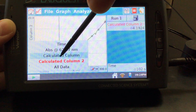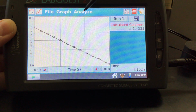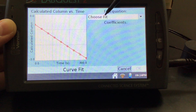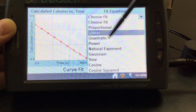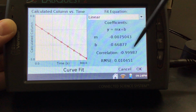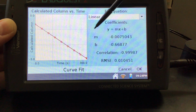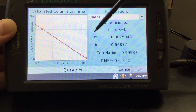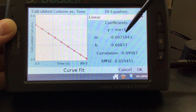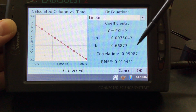So I'm going to switch over here to our first calculated column, and we can see it's very linear. In fact, what we can do then is analyze this, do a curve fit of our calculated column. We're going to choose a linear relationship, and we can see our correlation is really, really close to 1. That tells me that my data points really match the line really well. And then think about what this slope means. If we think about our integrated rate law, this slope is going to tell us our rate constant. Very powerful piece of equipment this whole LabQuest is.